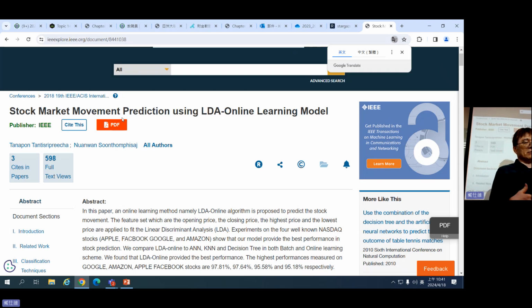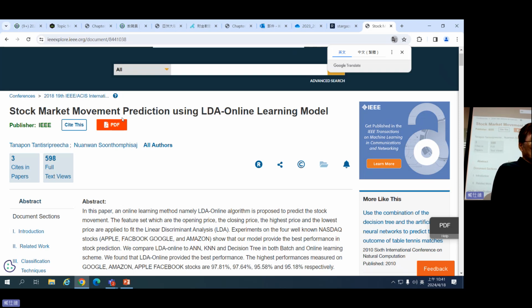But similarly, in this course, I will also introduce some machine learning models. We call these machine learning models because sometimes we don't have a real financial theory to support them.